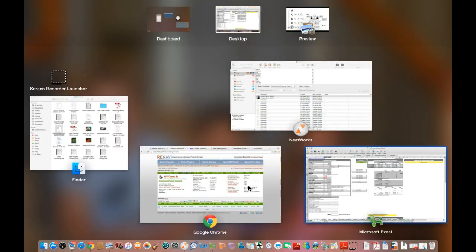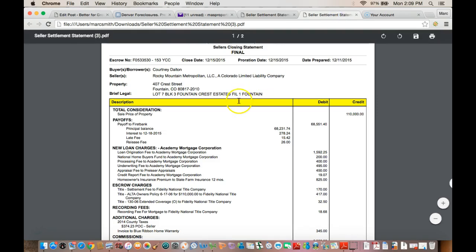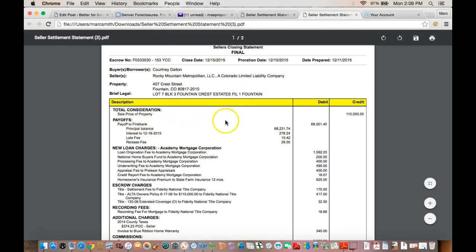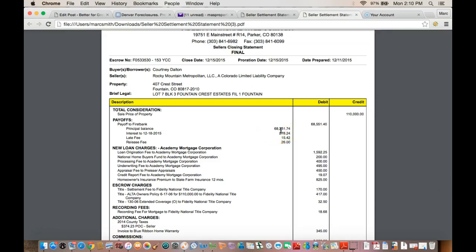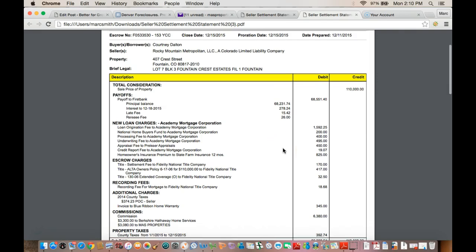Now let me find the closing statement. What we did in this circumstance is we immediately went and got a loan behind it. So what you can see is we got a loan for, call it, $68,000. And it was a little more back then. It was 3 years ago, so it was probably closer to $72,000 when we first did it. And we decided to rent. We rented for $1,100 a month, and based on our mortgage, we cash flowed this thing almost 500 to 600 bucks a month, which was kind of goofy.